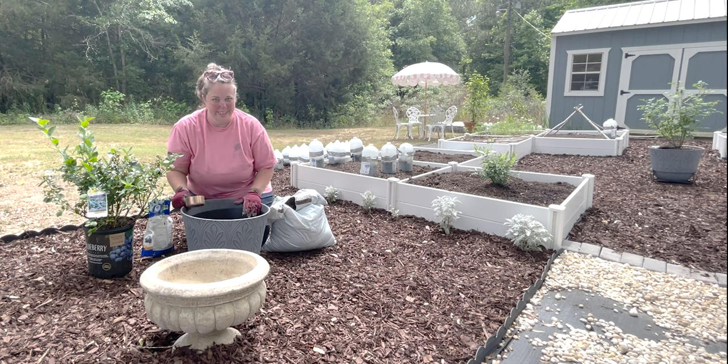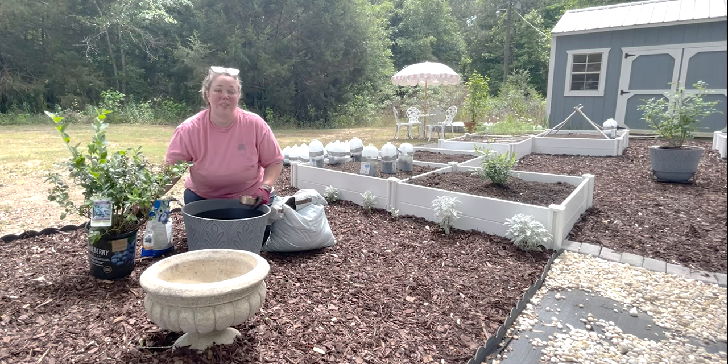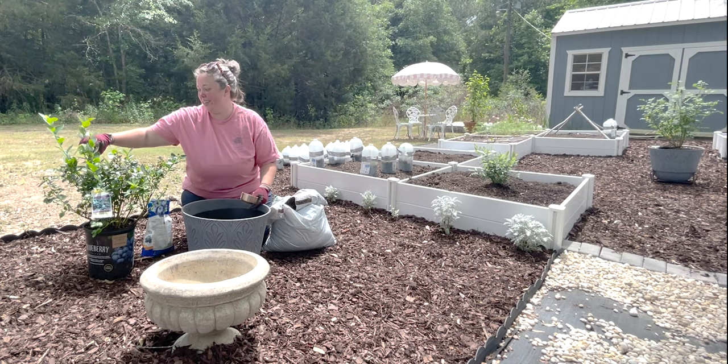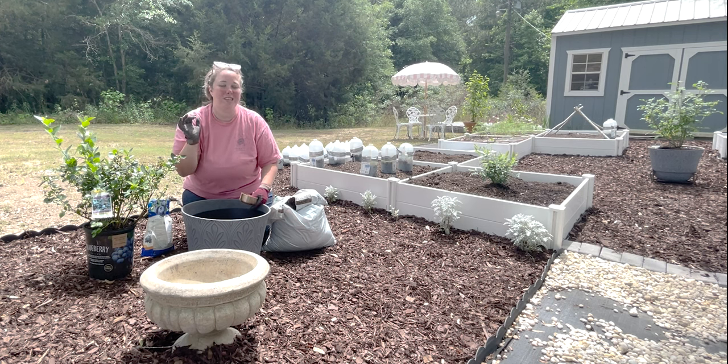So here is our last blueberry plant, and as you can see, she already has flowers and blooms and blueberries all over her. They are delicious.